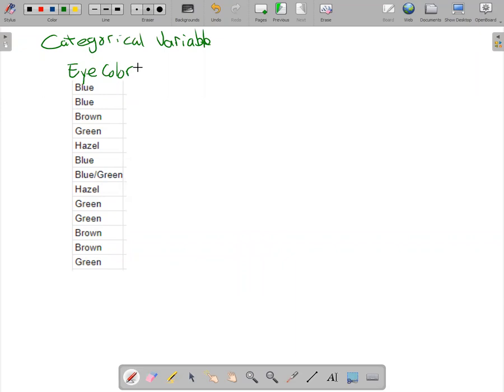And generally, when we start working with statistics, data are going to appear in a table. That table is sometimes called a data frame, and each column represents a variable. Each row represents a record or individual. So here I have a bunch of records, and I can see somebody selected blue as their eye color, or blue, brown, green, hazel. How many different ones do we have here? So I'm just going to start summarizing this.